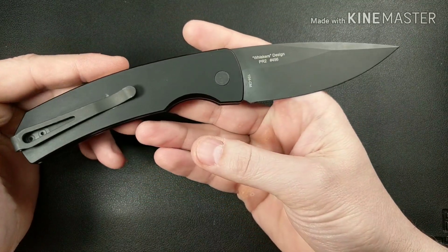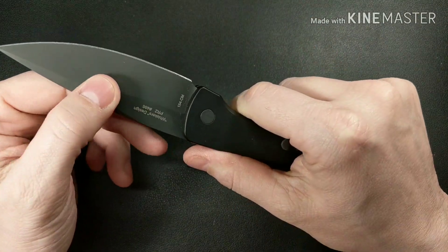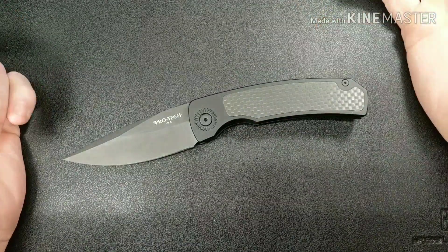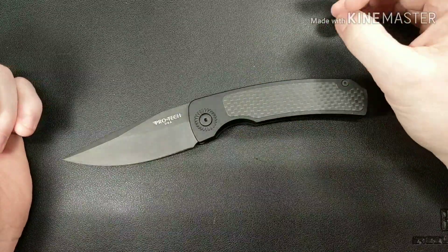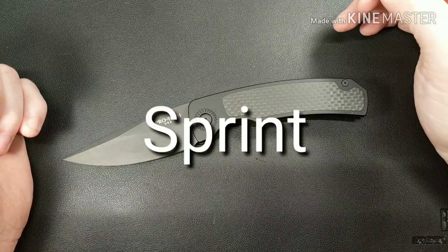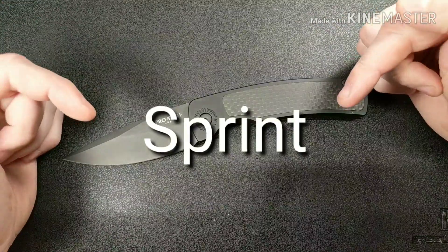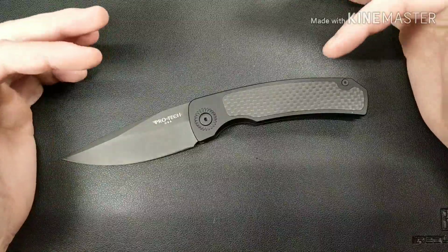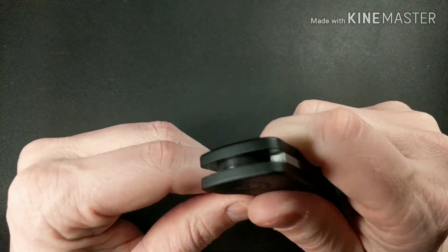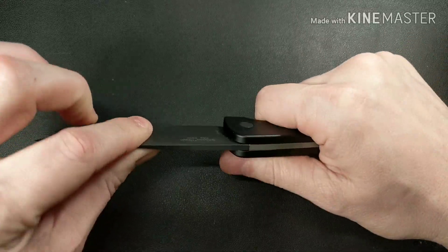My only other complaint is that at this price point you'd want to upgrade the steel. They do make S35VN versions — the Newport is S35VN, and some of the smaller knives are S35VN as well. I'll put the correct model name on screen. It locks closed and also locks open, so you have the strength of a lockback in an automatic knife, which is great — I feel the lockback is the strongest lock.